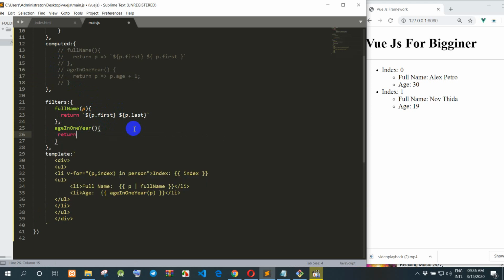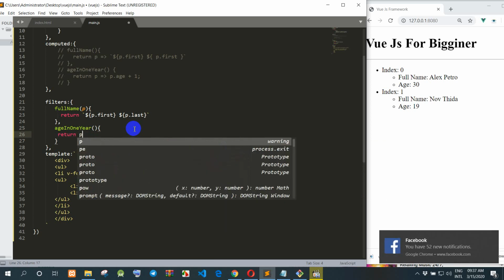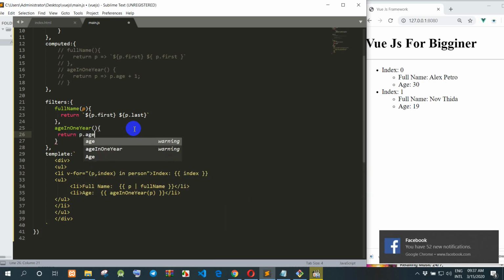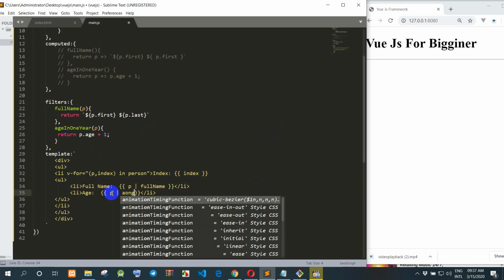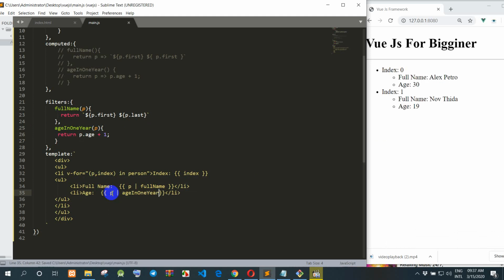So we return this p dot age plus 1. And we change it to the age and age in 1 year. Very fast, and this is the same.